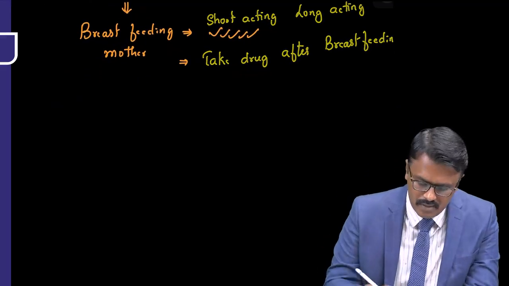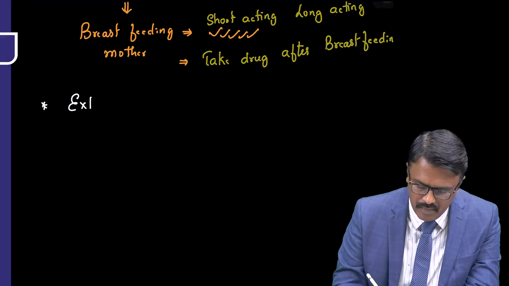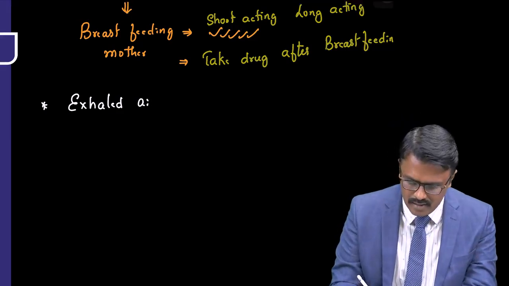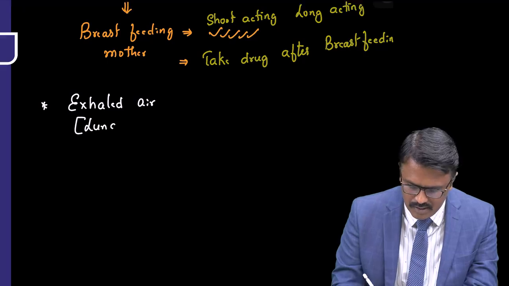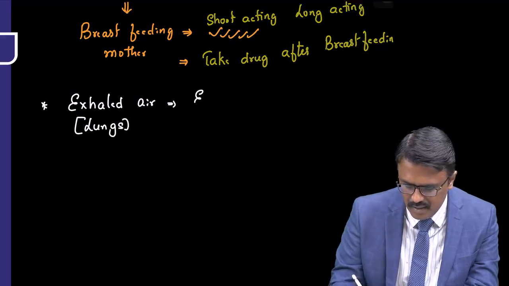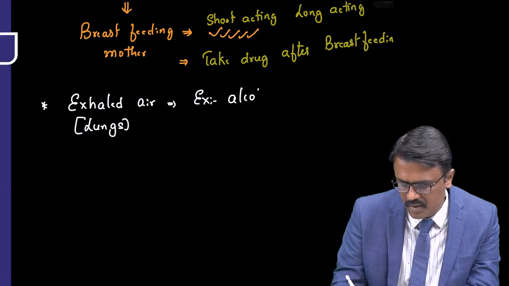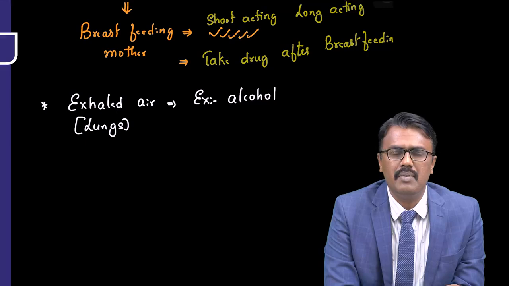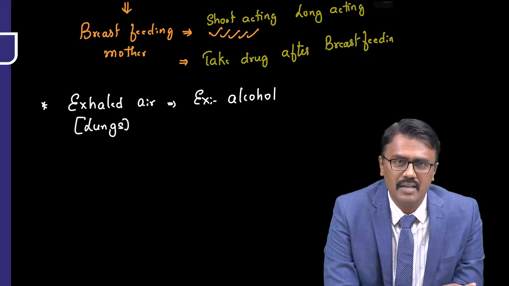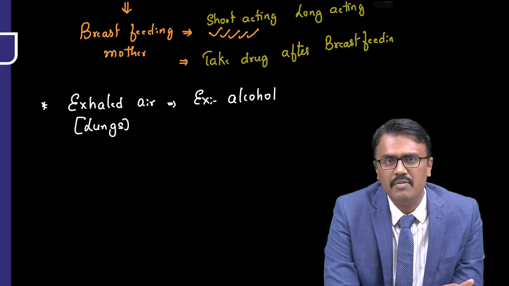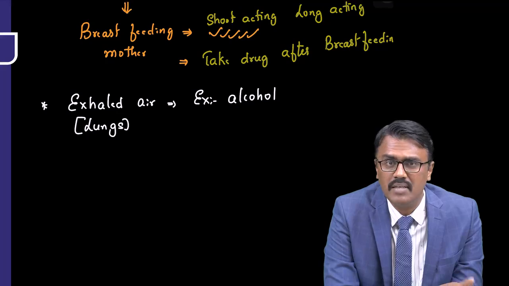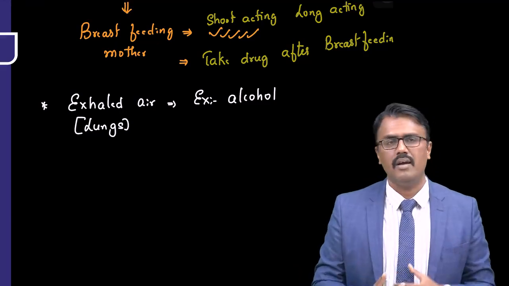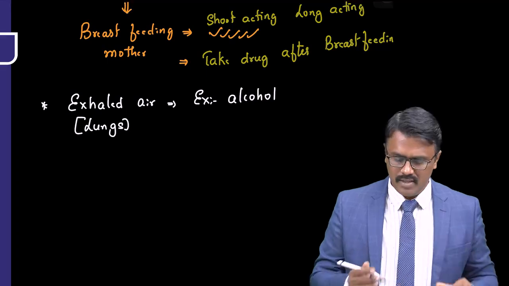Now another important aspect is the drug is also eliminated by the lungs. So lungs through the exhaled air. So what are the examples for that? Example for that is alcohol. Sir, do you think alcohol comes in the lungs so much? No. Very minute quantity, but that minute quantity is detected by breath analyzer. And in the night time, the traffic police will catch hold of the alcoholics. They measure the alcohol level by the machine called breath analyzer. But the amount coming out is very less, and you can have the smell of alcohol also. So that is one application.